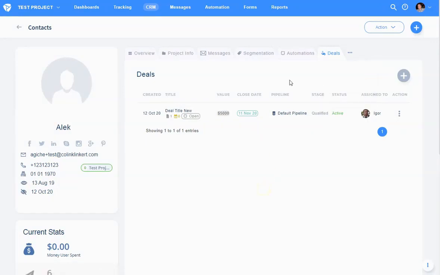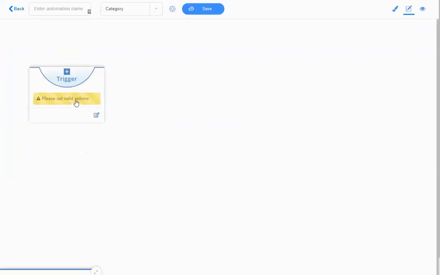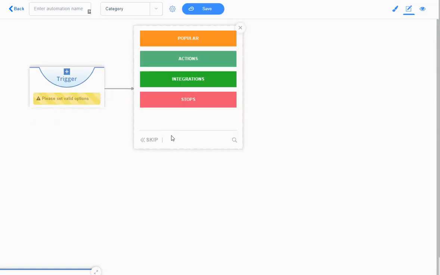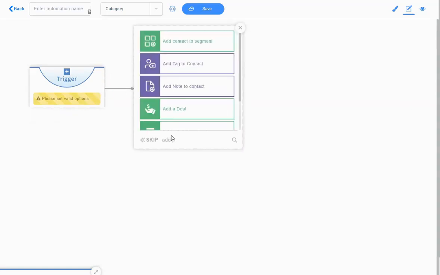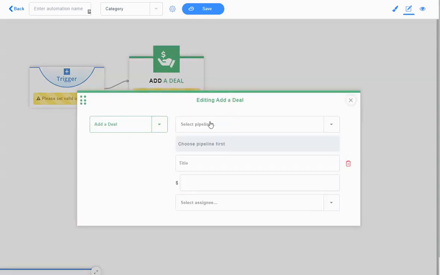Okay, and another option to add deals is from our automations. So if you go in my automations, let me see, I have it open. Yeah, I have. Okay, cool. So here, let's say you go add, let's go deal, add a deal. Then you choose a pipeline and a specific stage. In this case, this one is the pipeline.